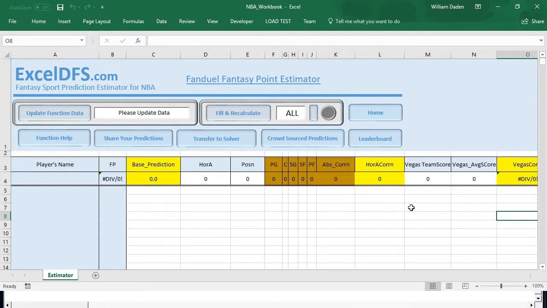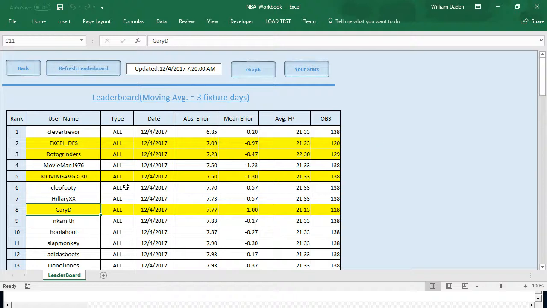I certainly can't cover all the permutations and combinations of using them, but hopefully if people become interested in this and start to get their own homebrew versions going, then the result will be the leaderboard will climb in relation to our datum points like rotor grinders and the moving average, and your name will be up there with Clever Trevor, and our Excel DFS number will creep up so that there is sufficient distance between the other DFS players and what we as a crowd can actually produce.